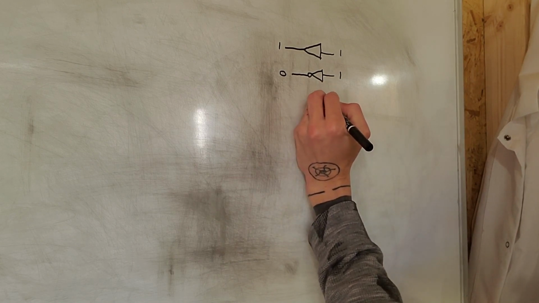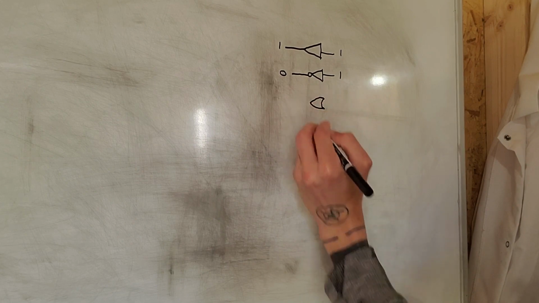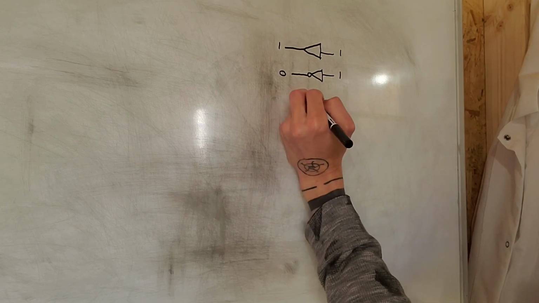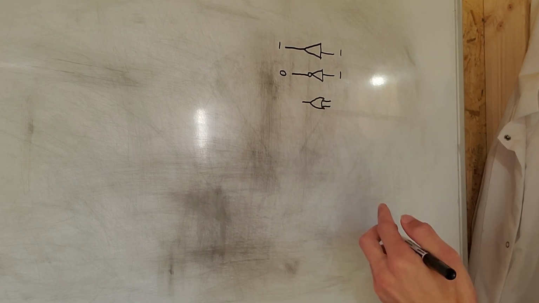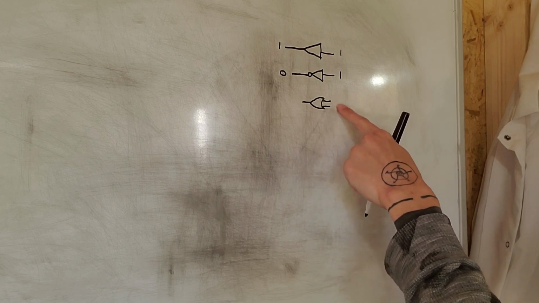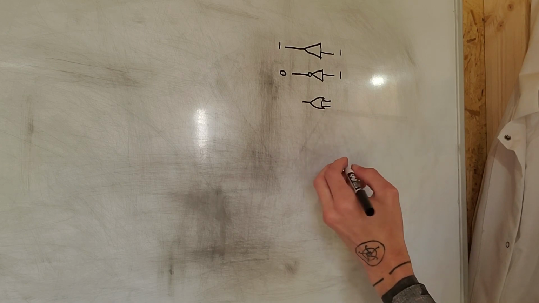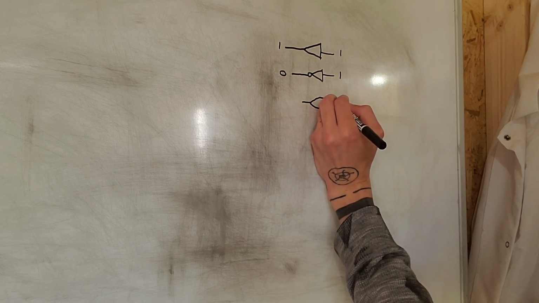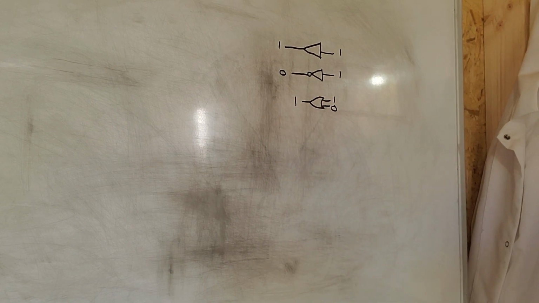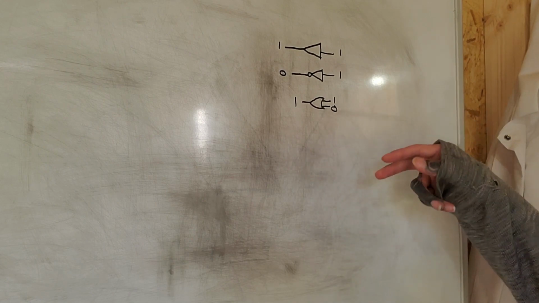So this is an OR gate. Now it has 2 inputs and 1 output. For this gate to let the current pass, at least one of these inputs has to be a 1. So, 1 and 0 would result in a 1 outputted, and 0 and 0 would equal a 0, and 1 and 1 would equal a 1.